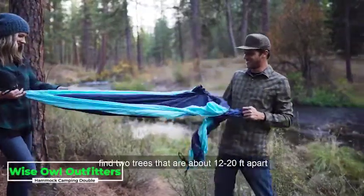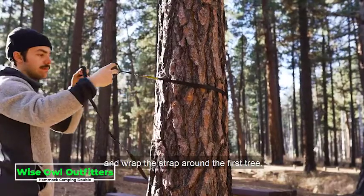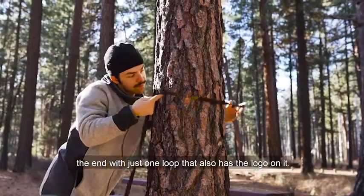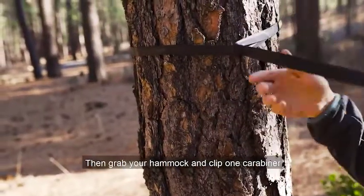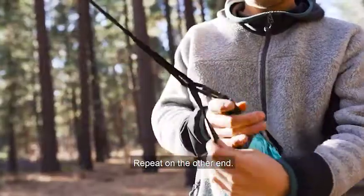To set up your hammock, find 2 trees that are about 12 to 20 feet apart and wrap the strap around the first tree. Put the end with several loops through the end with just 1 loop that also has the logo on it. Do the same on the other tree. Then grab your hammock and clip 1 carabiner to 1 of the loops on the strap. Repeat on the other end.